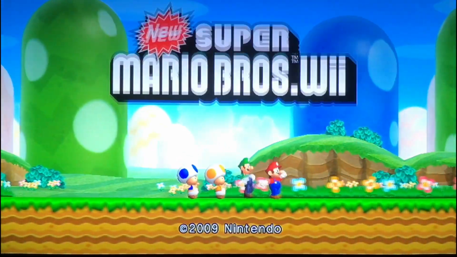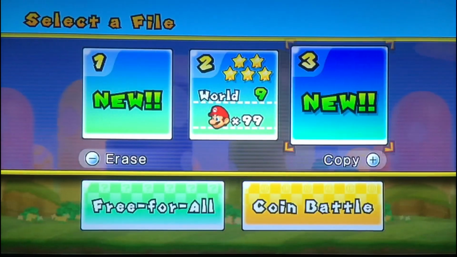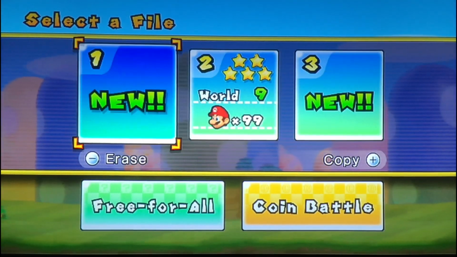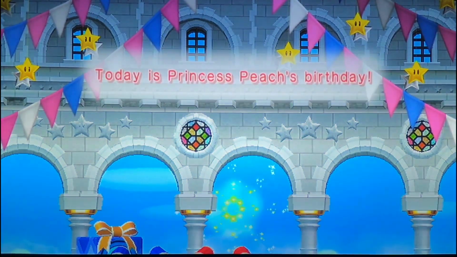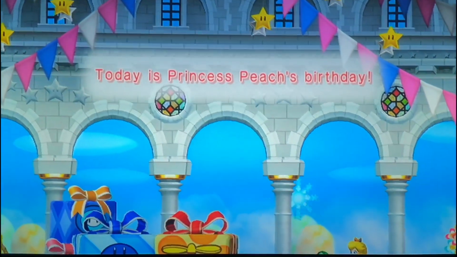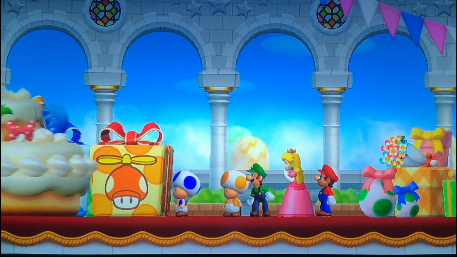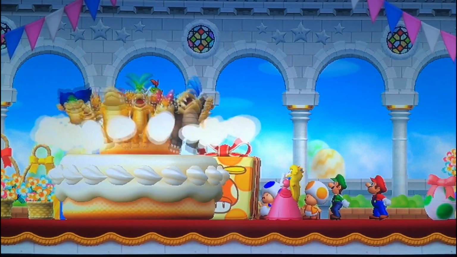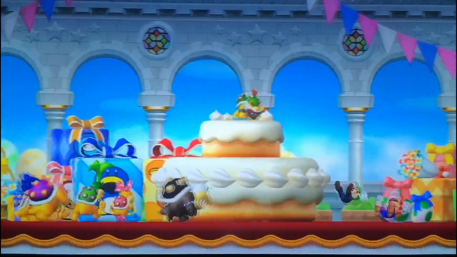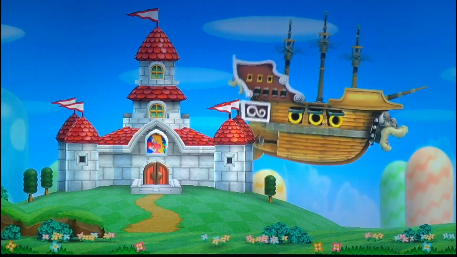Ready. Here we are. Alright, we're gonna start a new file. One player. I'm gonna have multiplayer through a couple worlds, I think. Hopefully. So, I'll have some company with me. Start off with this cutscene here. Now, I'm actually playing on the Wii U instead of the Wii. I don't know, I just want to play it for some reason, but whatever.